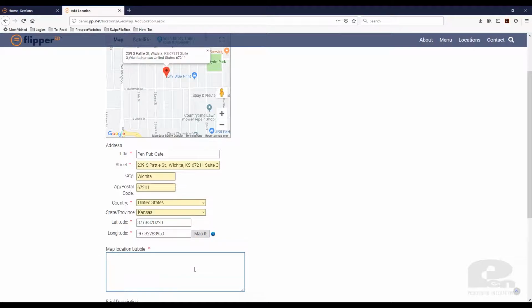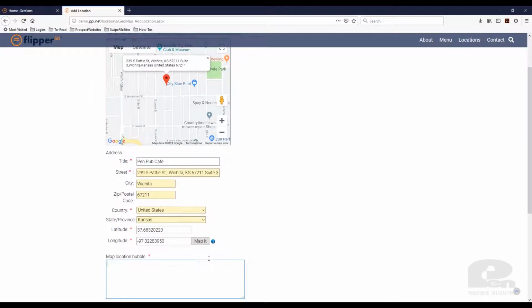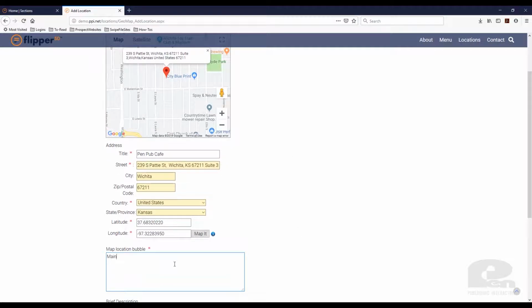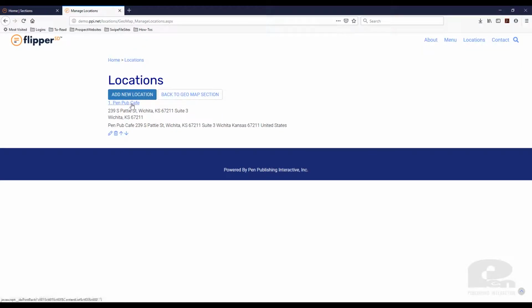If I want to have a certain saying here in the bubble, I can put that here, and then I can just hit add location, and there is my first location. If I wanted to add further locations, I would do the same thing.